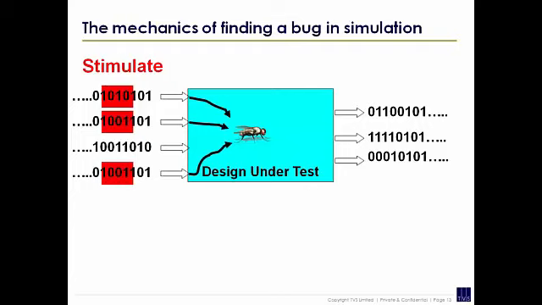Okay, so the bug's going to be there, and you get the right sequence of ones and zeros to hit the bug. Okay, and now what you've done is stimulate the bug. But if there's no checkers, imagine you wrote a test bench with no checkers, you'd never find a bug. You could have the best test bench in the world, the best stimulus in the world, and it could get 100% MCDC. You've got no checkers in there, you're never going to find the bug, because you've got no way of detecting it. You have to detect failures, and that bug has to propagate to what we would call an observation point.